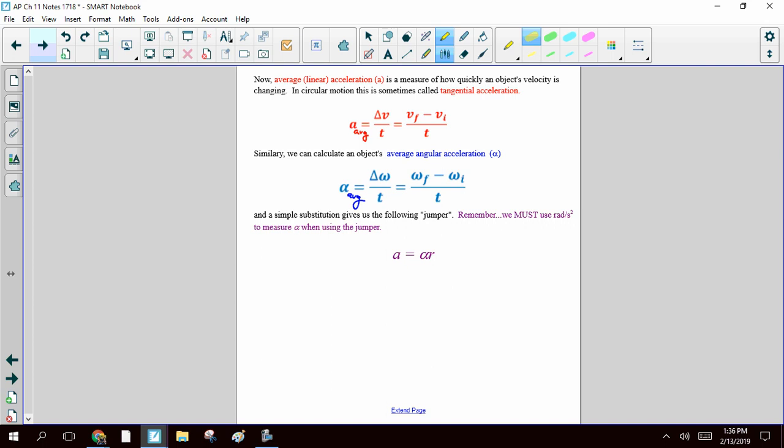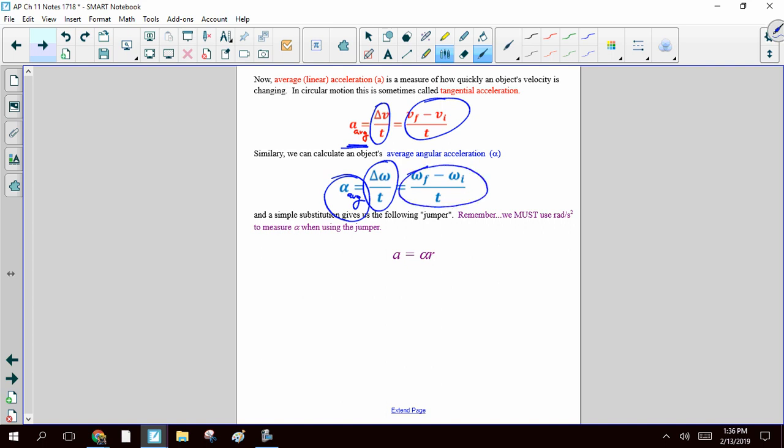All right, so linear acceleration. Well, average linear acceleration is change in velocity per unit time. So that's just v f minus v i over t. All right, so the angular counterpart is exactly what you'd think. Average angular acceleration is change in angular velocity per unit time, omega f minus omega i over t. Again, to be clear, that's just giving us an average, but you do have the same jumper equation, okay?